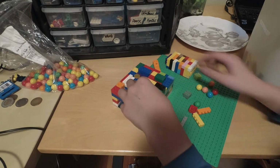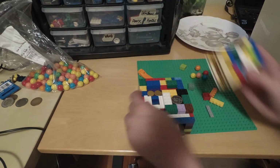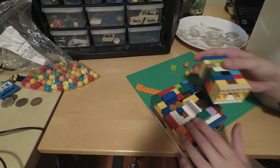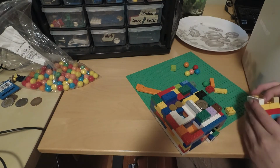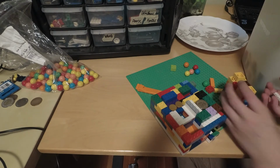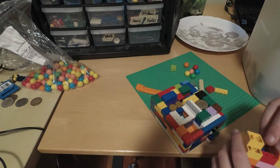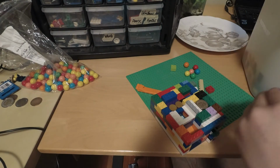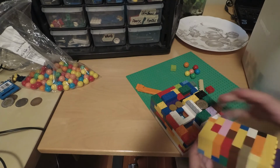And after you've built that, you notice that this doesn't work anymore. Remember how many studs you had to take away. So let's say that means 1. So then that means I only have to remove 1 of these. And then kind of rebuild it. Maybe putting this part here, this one, and then another 1x4. So you can kind of rebuild your gumball dispenser to kind of fit it.